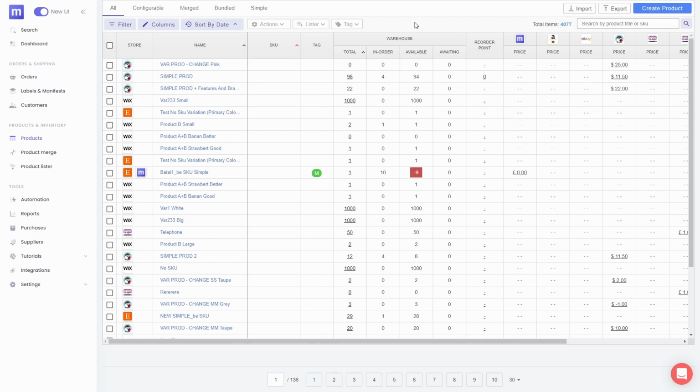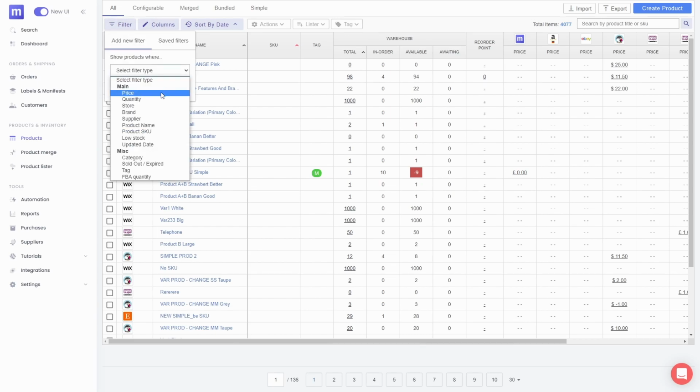You can then sort information based on product creation date via the button here, name, SKU, and the total quantity available. To narrow down your search even further, you can use the filter system. The filter system will allow you to filter by multiple options, such as product name or SKU, or a brand that may be assigned to the product. You can then further stack all of these filters together.